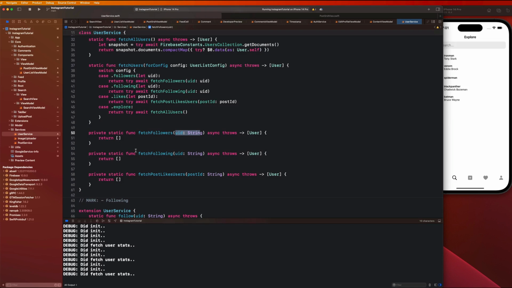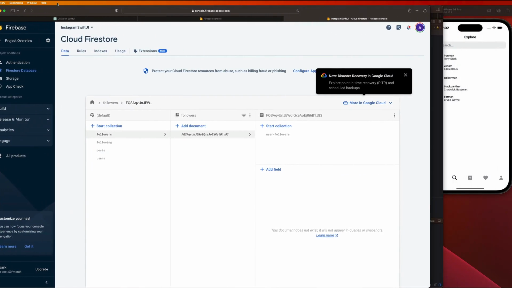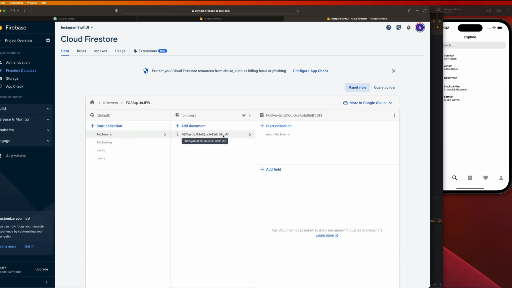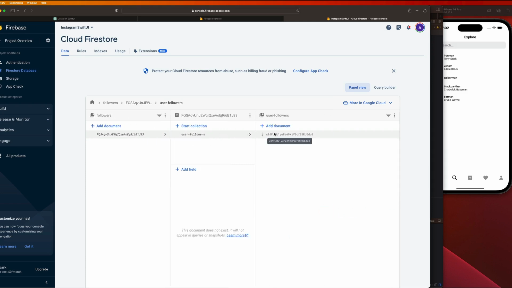So I'm going to pull up Firebase just so we can actually run through the database and see what we have to do, because this is a two-step process, and then we're going to implement that. So our Firebase console is here, guys, and what we need to do is, for example, fetching our list of followers. Well, we have that list in this particular path in our database, right? We go to the followers collection, we find the current user ID, we go to their user followers, and then this will display a list of all of the people that they have as followers, right?